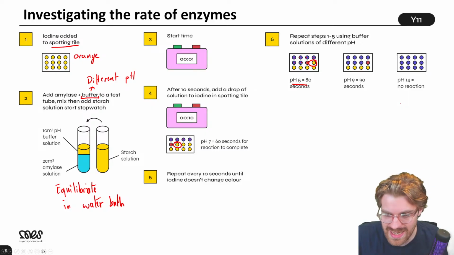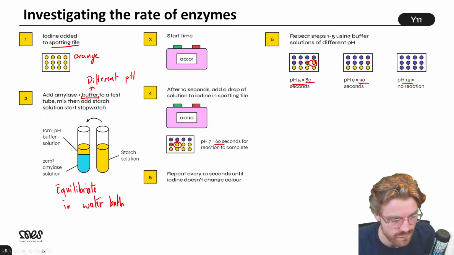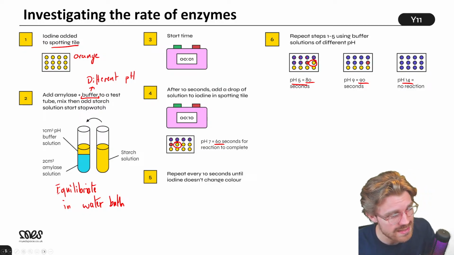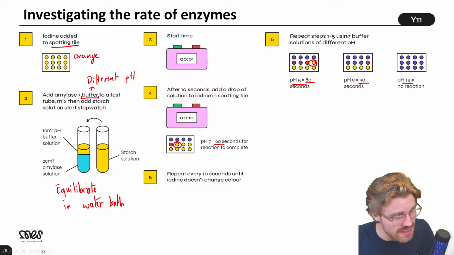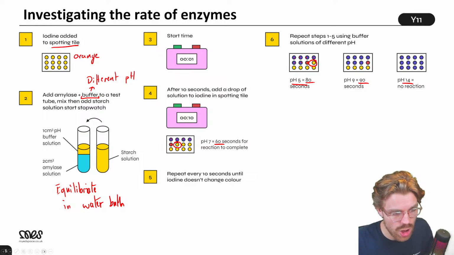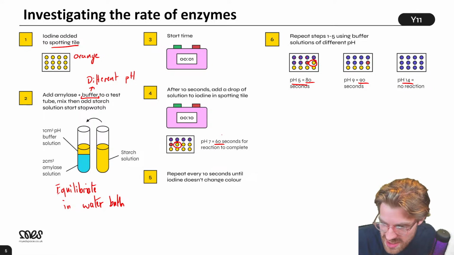So based on this data, based on these results, what would you say is the optimum pH for amylase? It doesn't really matter, Yusuf. It could be 10 seconds, it could be 20 seconds, it could be 30 seconds. We're going to talk about it in just a second though. What do we think the optimum pH would be? Neve says 5, Nicholas says 7, Eva says 7, 919X says 7, and so does Amina. Very good. pH 7, this is going to be our optimum.